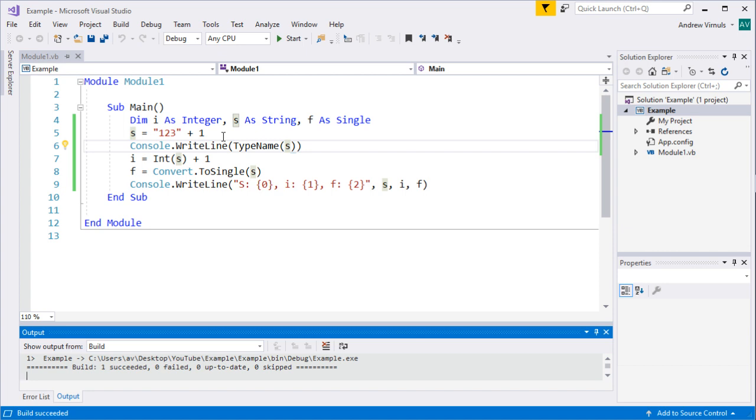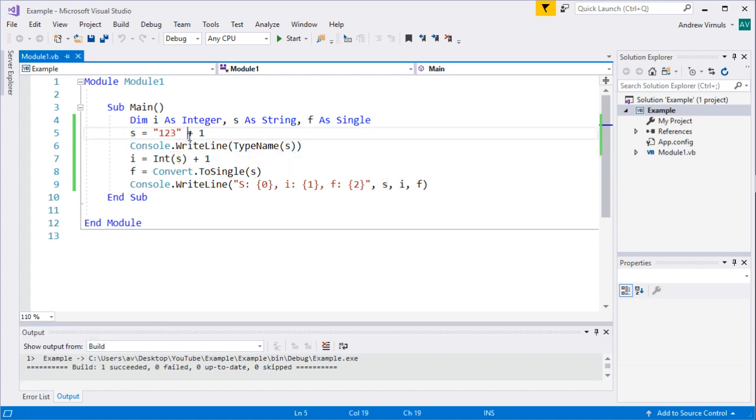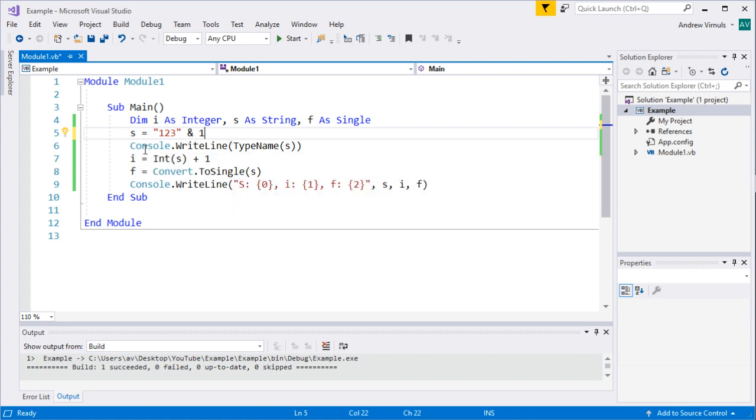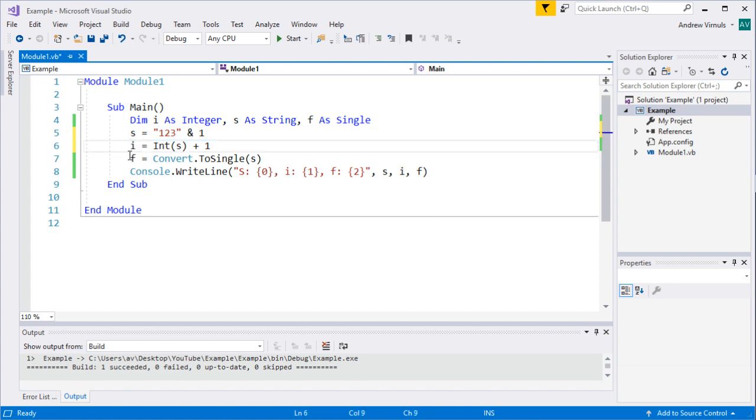Now, Visual Basic uses different symbols for adding and concatenation, unlike other languages like Python and JavaScript. In Python and JavaScript, if you want to add two strings together, you use plus. But in Visual Basic, ampersand will add together two strings. So what will this do? Let's have a look. I'm going to get rid of that line now, in fact, I'll leave that there. So I'm going to run this program now.